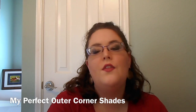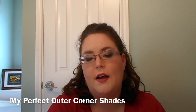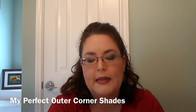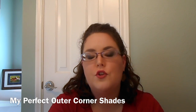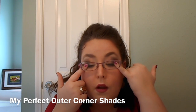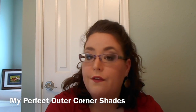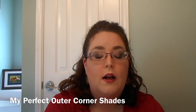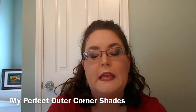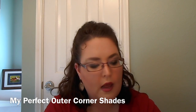The first one I would have to have is some type of black shadow. I used Creep from Urban Decay's Naked palette, or I would choose a matte black, and I would put that in there to deepen up the outer area, like on my lower lid and kind of up in the crease for going out at night. I definitely use it to set my liner so that I don't have to worry about it transferring up into my crease area during the day. So I would have to have some type of black shadow in the palette.